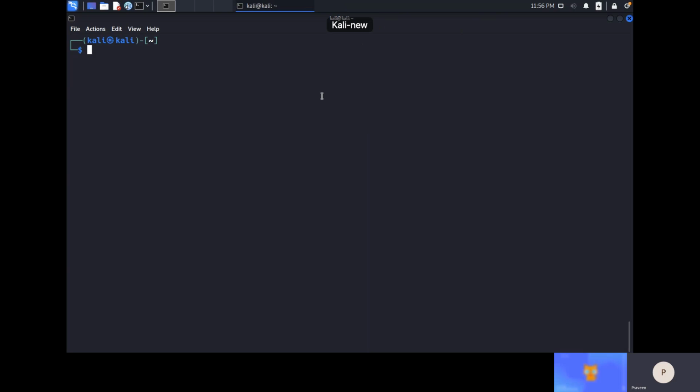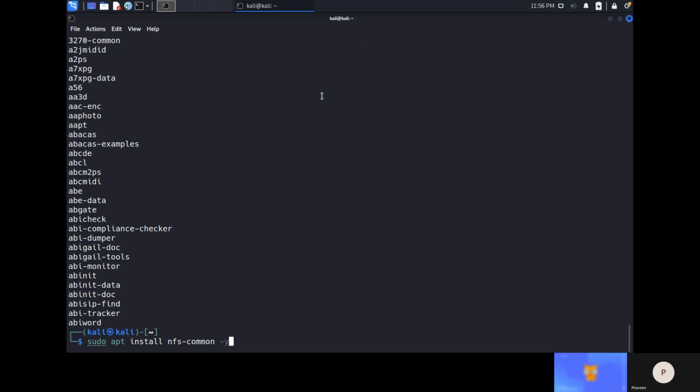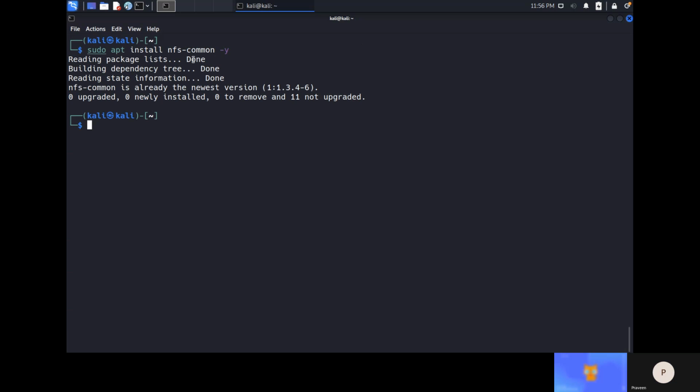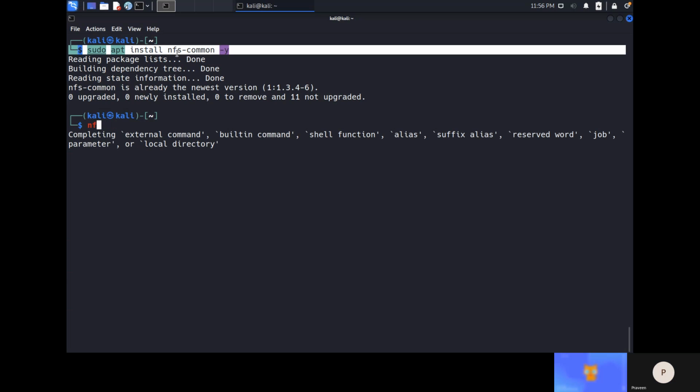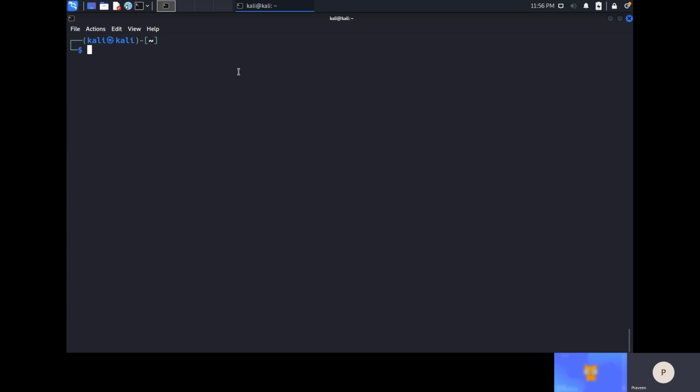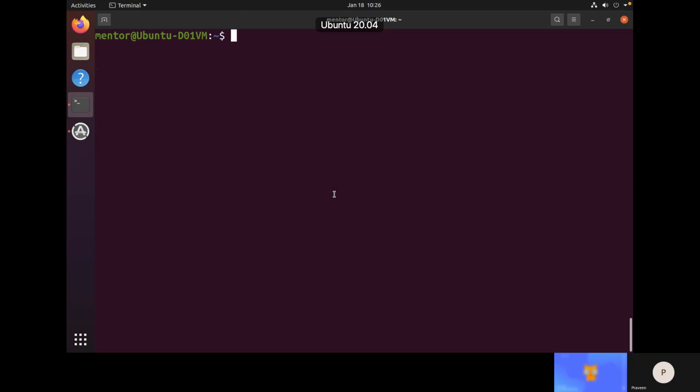And we can just put something here. So we'll do sudo apt install nfs-common. Okay, so -y. We need this one too, oh, it's already installed. I did not know that. So NFS common will help us to access this network share that we're going to create from this machine.